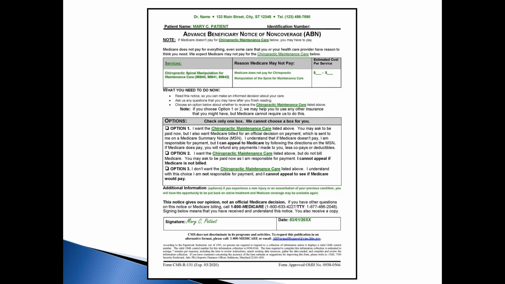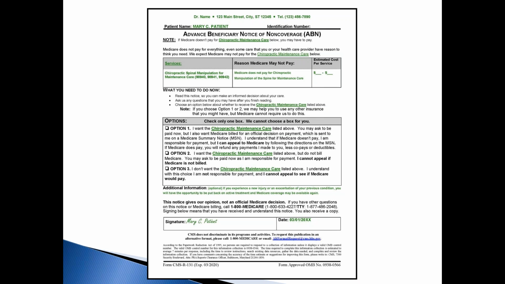So when would you present this form to the patient? On the first visit? No. The patient doesn't come in and say, I feel great. I'm here for a chiropractic tune-up. I would like to come in once a month. Now, that did happen a couple of times over 16 years in practice. I probably had 5 patients over 16 years come into my office and go, I feel great, Dr. Kotler. I just want to get an adjustment once every few weeks or once a month. I don't have any problems. I've been going to chiropractors for years. I just moved to your area. I'd like to just pick up and get some chiropractic wellness care.